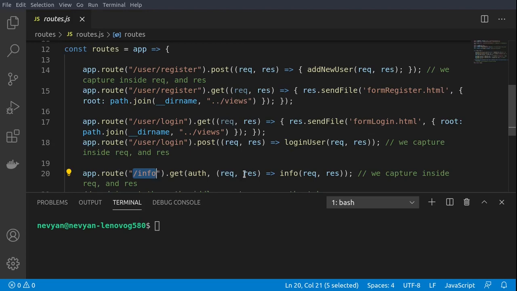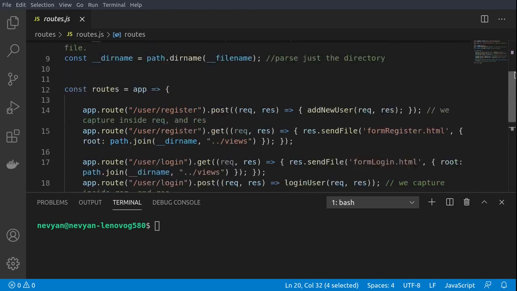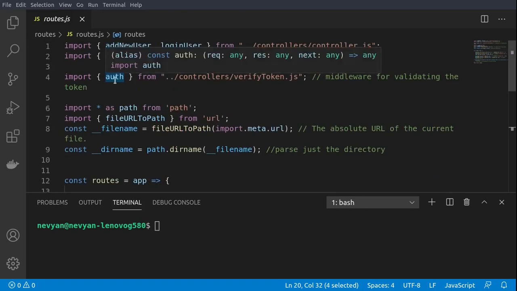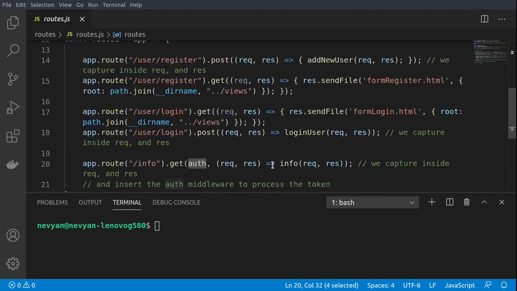So instead of directly sending the request into a specific function info inside of our application, we would like beforehand to use authentication. So this will be our middleware auth, which is basically one file which we are importing. And once this authentication passes, it will allow us to browse the URL.